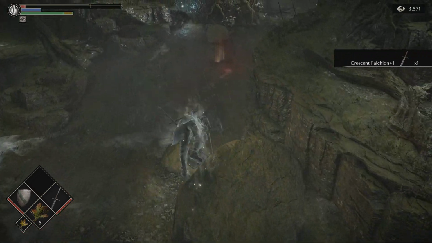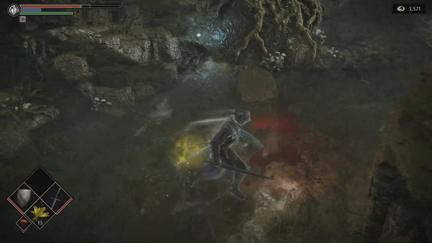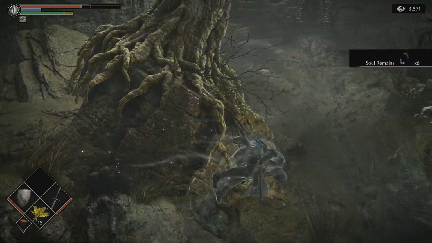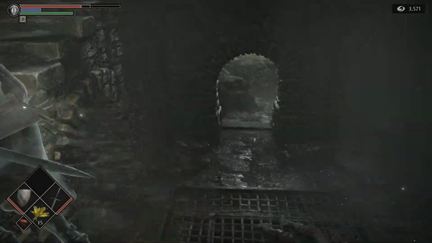And this is where you get that crescent falchion I was on about when I said if you went the royal class. So what you do is you just run around in a big circle, grab the sword and just not engage at all with that guy. And you have like a +1 magic weapon straight away.